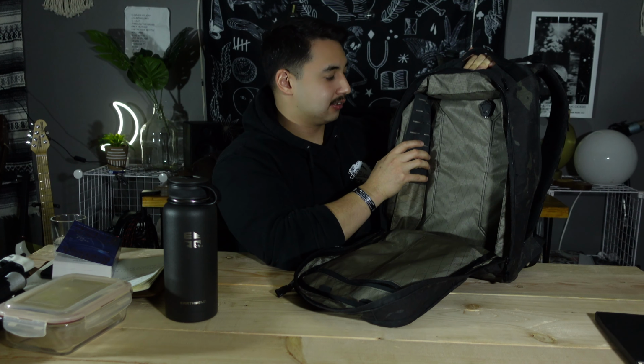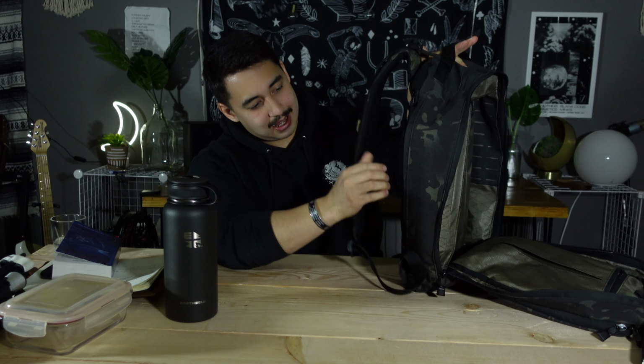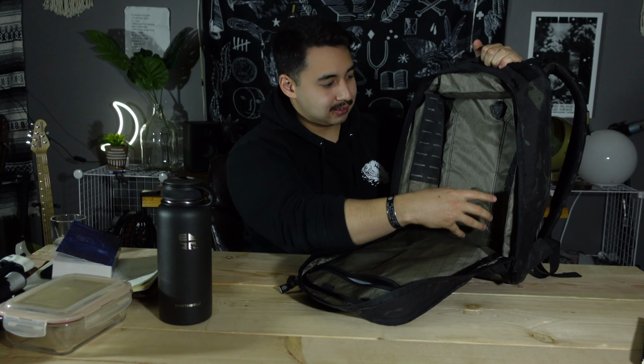So like I said earlier, these external water bottle pockets kind of encroach on the main compartment. So what I've got right here is a Hydro Peak 32-ounce water bottle. And to be honest, I don't really know if I'd be able to close this up just because of the size of it. So I've got it in the compartment, but the zipper might not make it. And then this is also a 32-ounce Earthwell water bottle, and I know for a fact that I cannot fit it in the other external pocket. So if you've got like a 24-ounce or basically anything smaller, you've got a better chance, but you're still creeping in on this internal space.